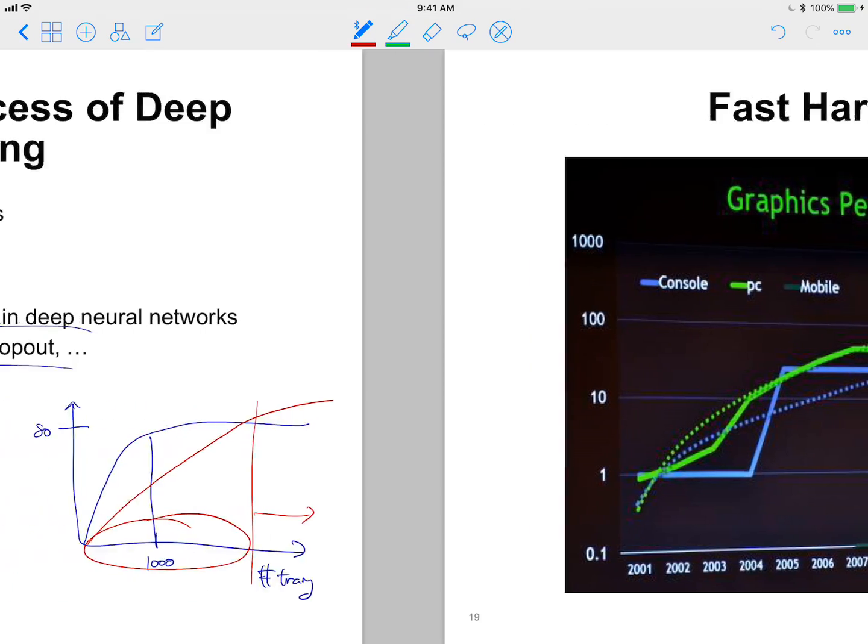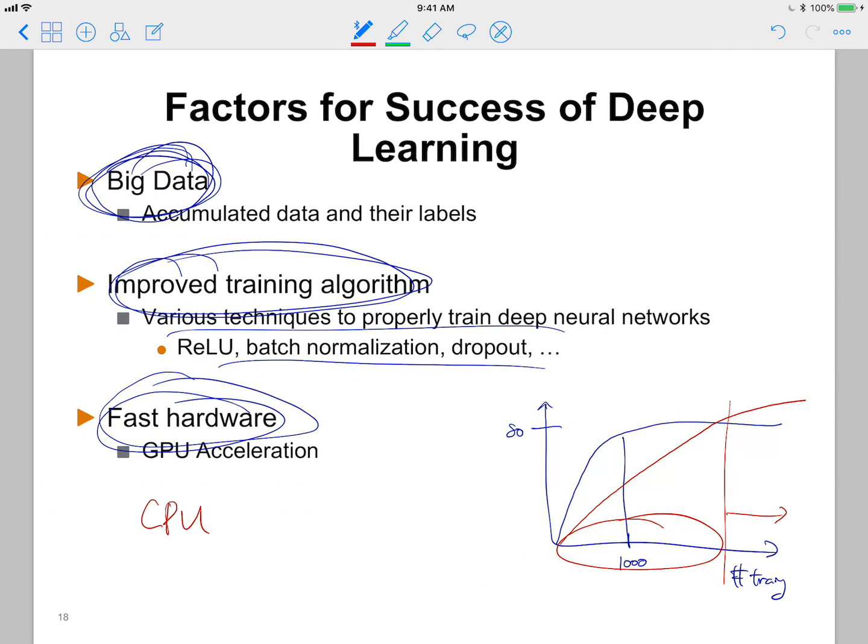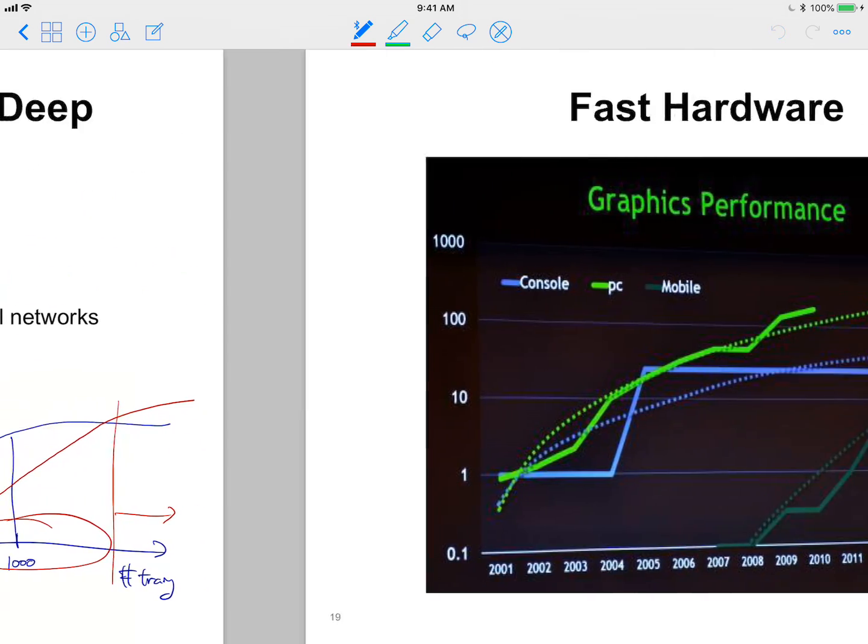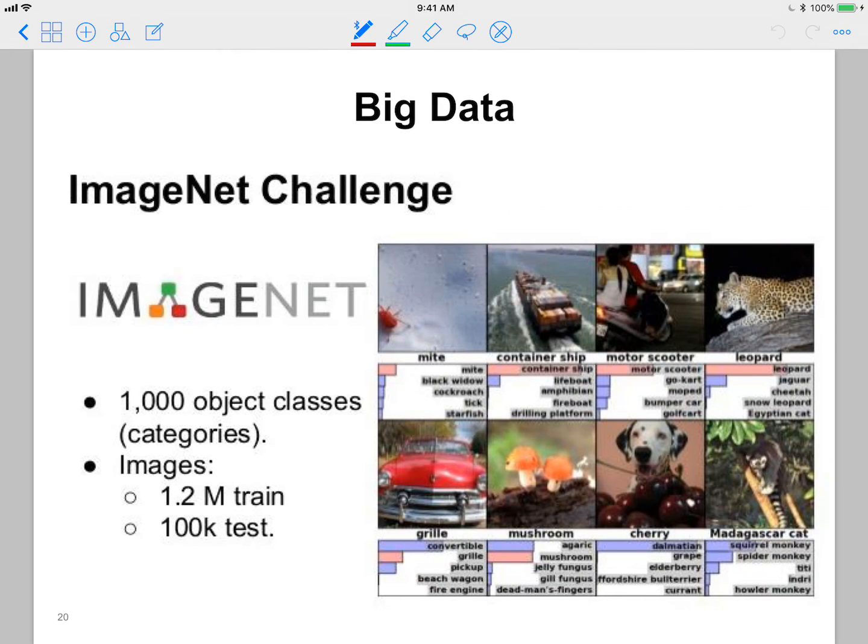This is about the hardware. If you train or use your deep neural networks on the CPU, even if you buy several thousand dollars worth of CPUs, it can take around a month or even a year to properly train a particular model using your big data. But if you train your model using a GPU, which costs only maybe $1,000 or less, it can be trained within a day or a few days.